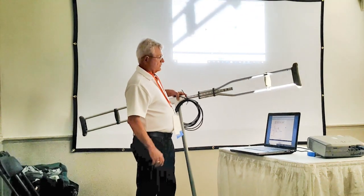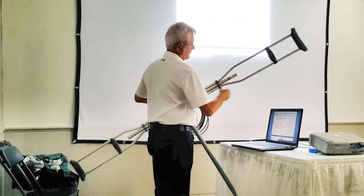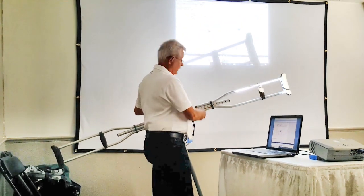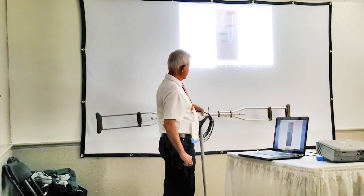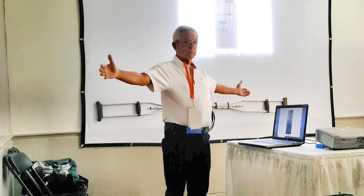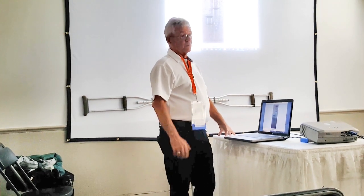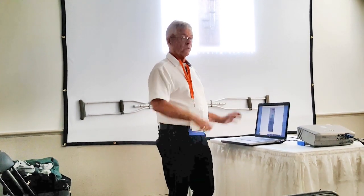These crutches actually have some rough adjustments on the top, adjustments that are 5 and 6 inches apart. And then down in this part, they have adjustments that are 1 inch apart. If you take those adjustments and move them from one extreme to the other, the crutches can actually be pretty functional as an antenna. If you plug that up to an antenna analyzer, you'll find that they will resonate anywhere from just above 40 megahertz to something in the 70 some megahertz range if you fully collapse them.